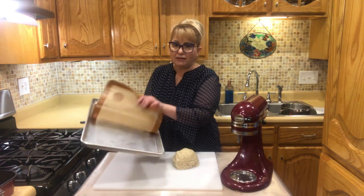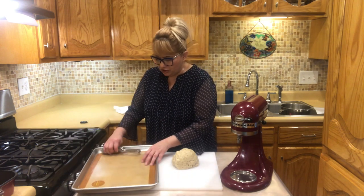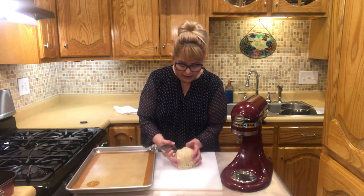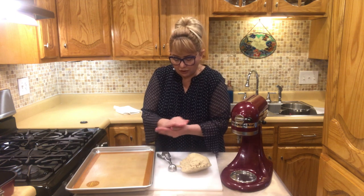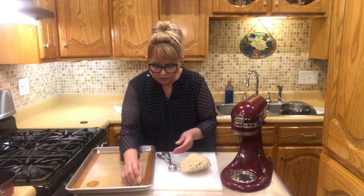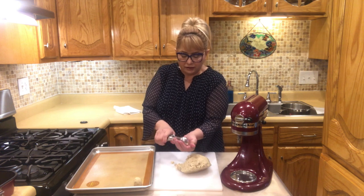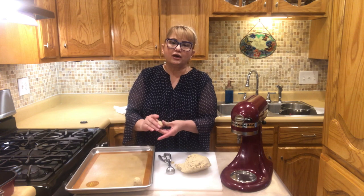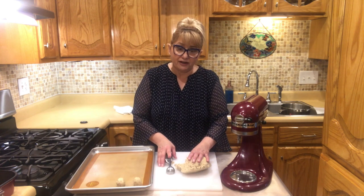And I have a silicone mat. If you don't have a silicone mat, use some parchment paper or just oil the cookie sheet. And I have a cookie scooper, and what I do is I just make little balls, and these don't spread, so you can put them real close together. Okay, and I just keep on making them, and they're going to go into a 325 degree oven for 35 minutes.